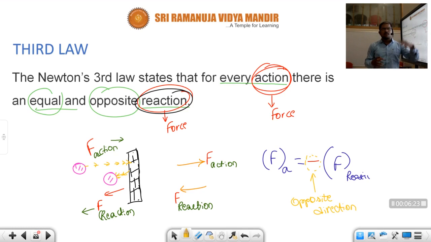Okay, children? You might think that the same reaction force we are not getting. You don't think like that. Even though your hand is not made of elastic property, you will experience the reaction force in terms of pain. Your hand suffers some pain. That pain is created due to what, children? That reaction force. With how much force you beat that wall, that much pain you will experience.